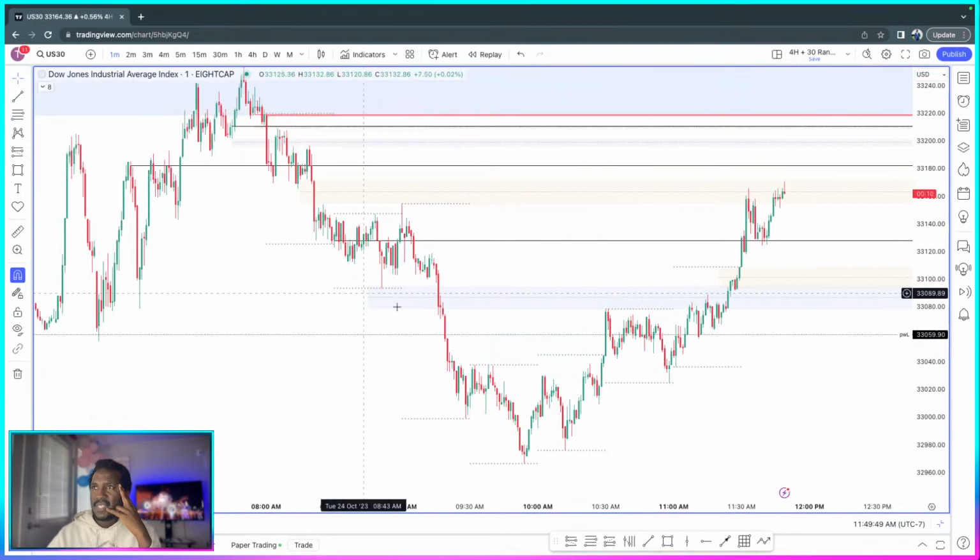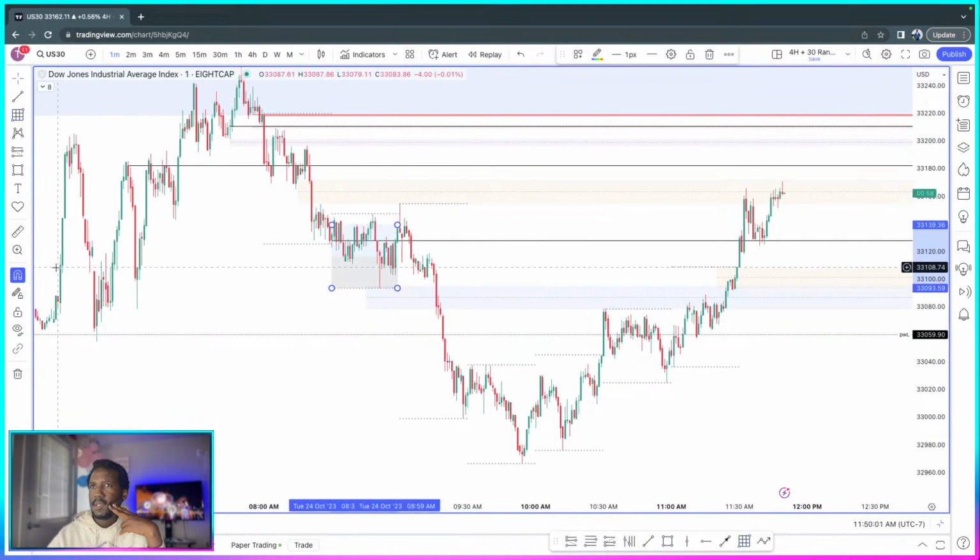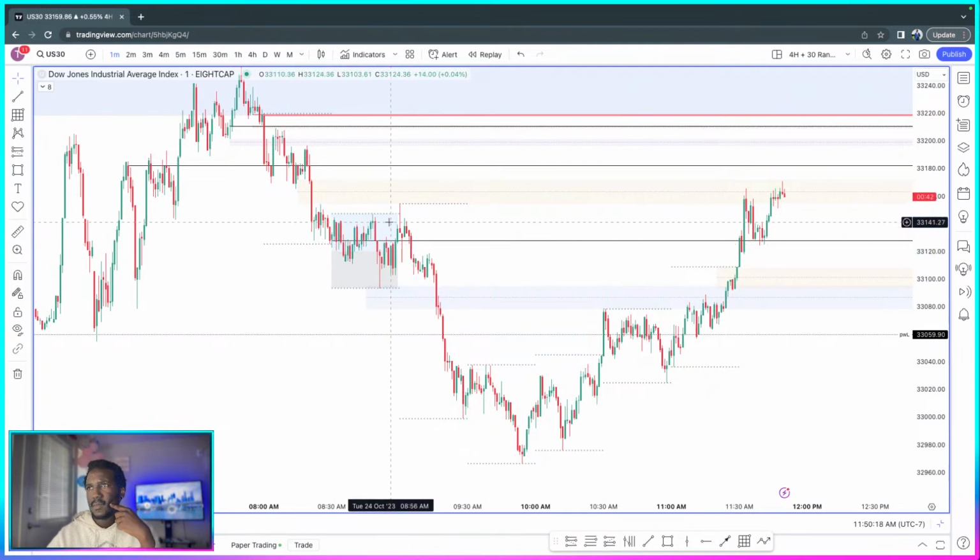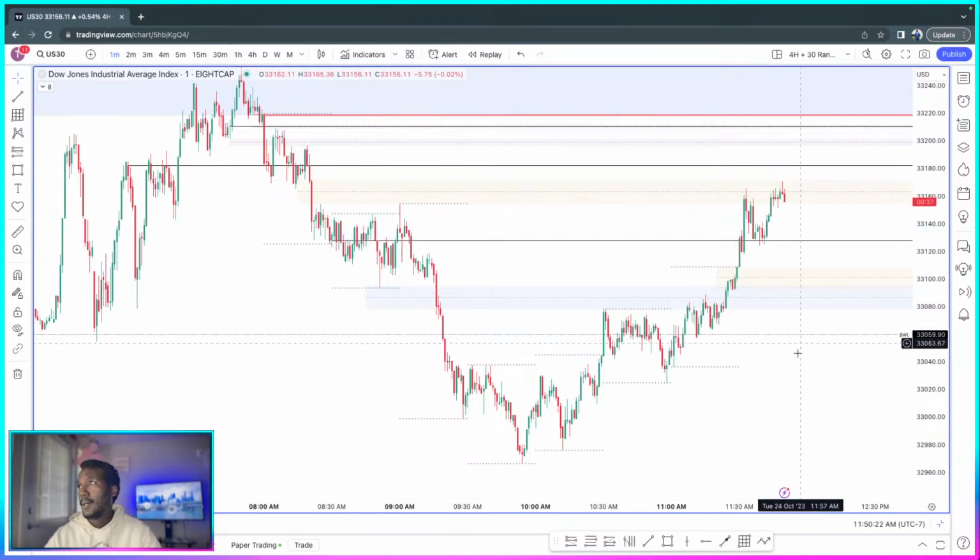If I came here at 9 a.m., I would not even have entered on this one, because my entry has to be on the premium. If we are going down, it has to be on the premium end of the previous 30-minute range. So I would have missed all of this unless I had a really good feeling that this is going to work. Or if price came back to this gap right here, maybe I would have entered to go down. But let's focus on right now.